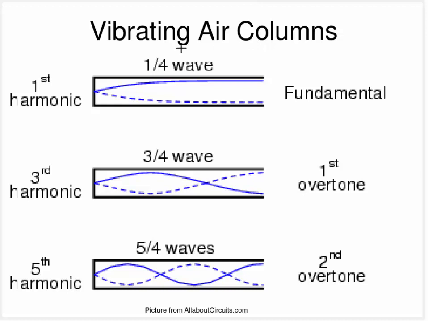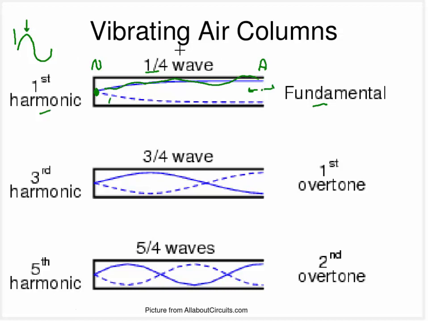How about a closed tube? Well, in a closed tube, the air right here cannot move. So we actually have to force a node right there as our boundary condition, but the air right here is free to move in and out, and so we're actually going to force an antinode right there. The easiest way to set this up is called the fundamental, and call that the first harmonic, and we would actually just be able to squeeze in 1/4 of a wave, because a wave is one full up and one full down, so if I have a node right here and an antinode right there, you can kind of see that we've set it up right there.